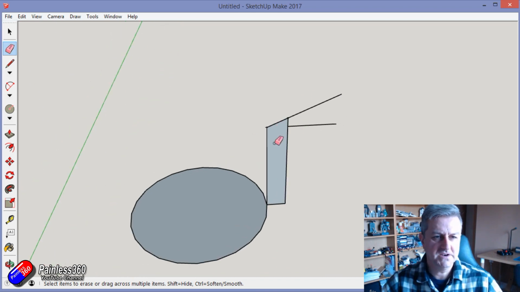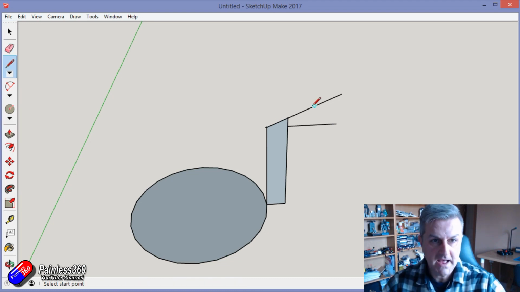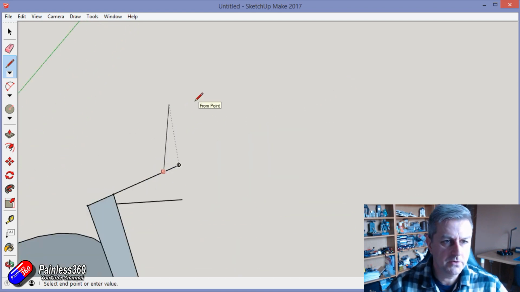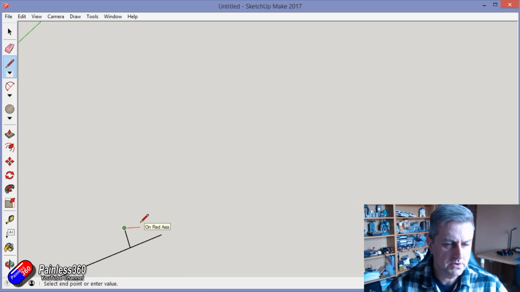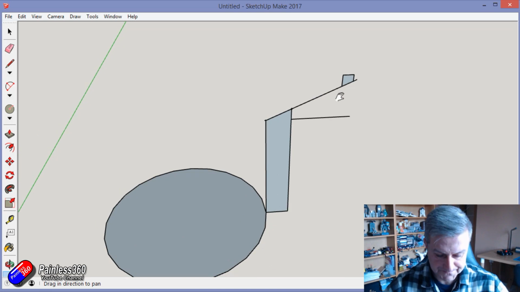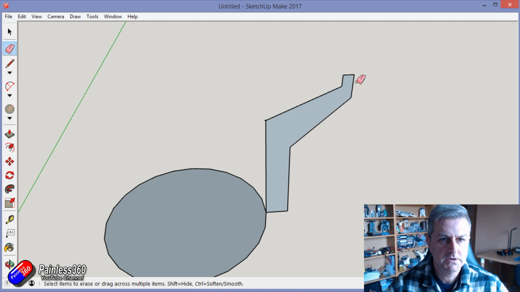And now what I need to do is finish this off. So you can see it's starting to look like the thing I'm after. So we're going to press L for line. I'd like a little bit that sticks up in the air. Again, we're looking for the blue axis. That'll work. Blue axis again. H for hand, bring it in the middle so you can see what I'm doing. There we go. L for line again. So we'll bring it down a little bit and then we will bring it in, I don't know, maybe there. E for erase, get rid of everything that we don't want so that we have a cross section of the piece that we actually need.